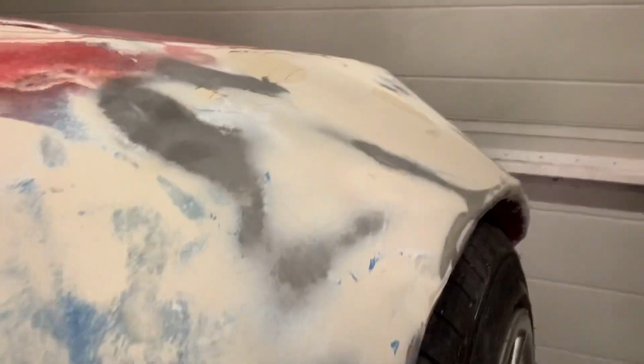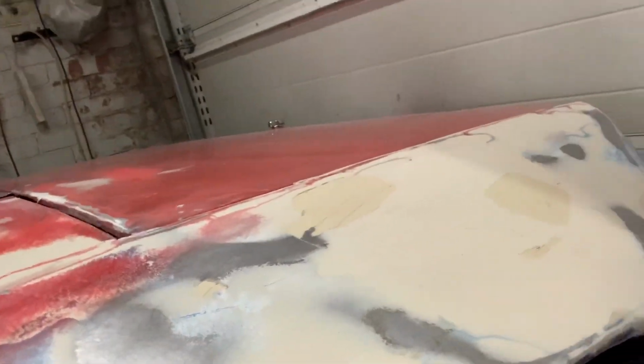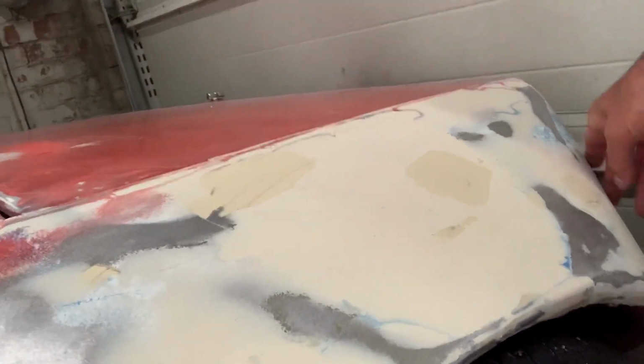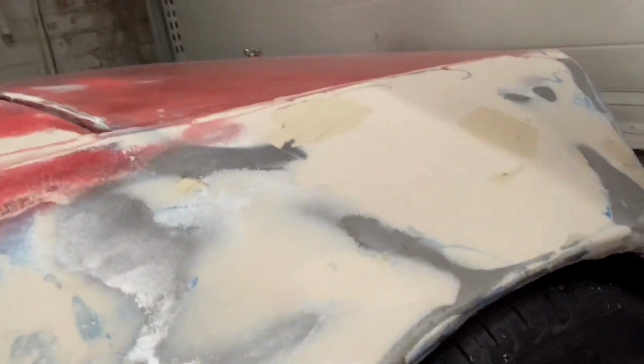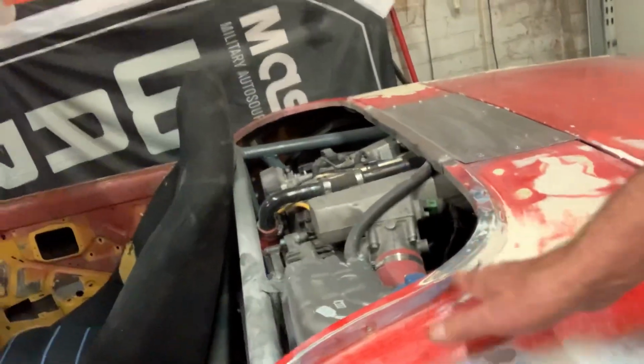Let's say the back of the car's now pretty smooth. The rear arches are looking really nice. Still a little bit more to do, but last Sunday I just had enough and I had to stop. There's only so much dust you can ingest in one day. But this is just so smooth. Again, just actually taking time. I had a problem with an orbital sander, it failed, so that's had to be repaired as well.